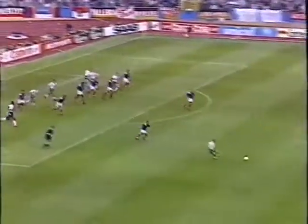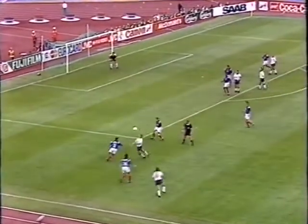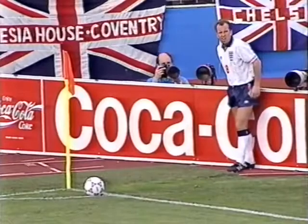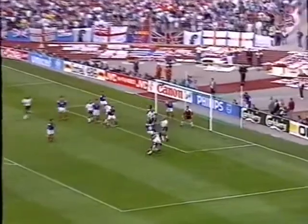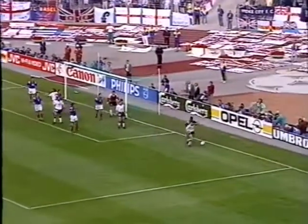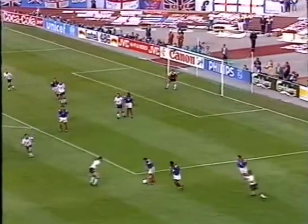That was easy for Cantona to get away. Walker playing it wide for Stephen, played inside again for Pearce — not an easy ball for him to get. Palmer up at the near post. A big lad looking for that flick on. Shearer trying to get the header in. Keown is there as well. He gets it back as far as David Batty, but Batty loses it out to Deschamps.